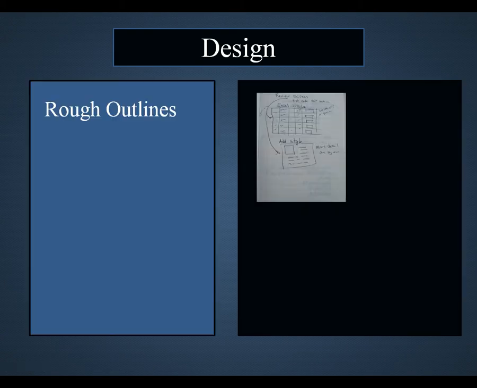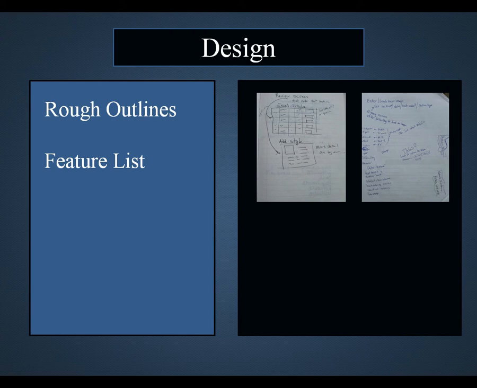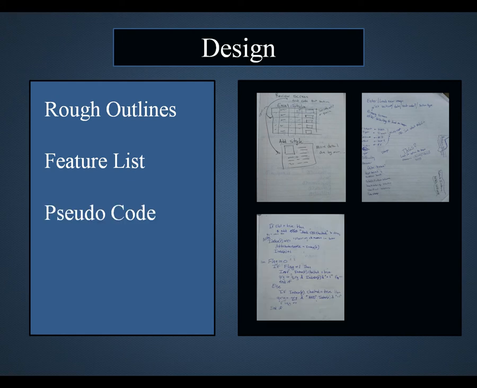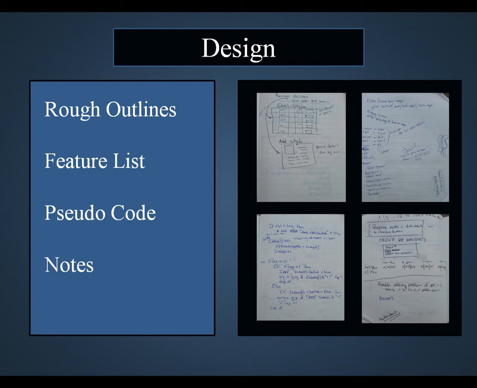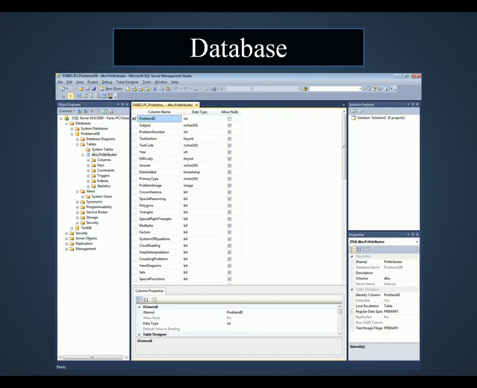When it came to design, most of the work was done with pen and paper. I first outlined the user interface for all of the screens I thought I would use. At around the same time, I created a feature list of things that should be included. A few of the algorithms were sketched out in pseudocode to see what would work. Throughout the whole process, I took notes on things such as sample code and reminders to fix bugs and functionality issues.